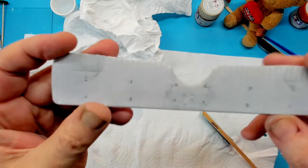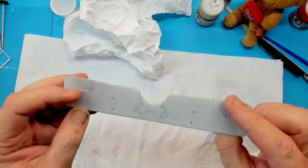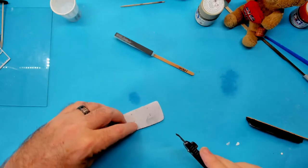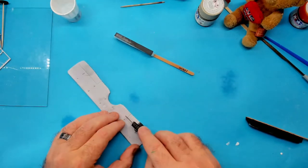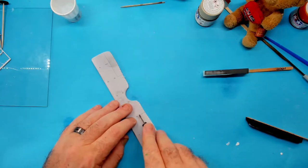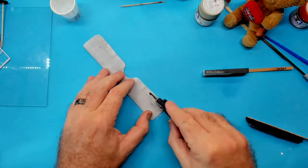It seems to have brought up some imperfections in the plastic. These are actually within the plastic. Interesting. Don't remember seeing those before I started. Anyway, let's crack on. I'm just going to rescribe the ailerons on the top wing. To do this, I'm using Tamiya's scribing tool initially, then a dental pick to clean it off.